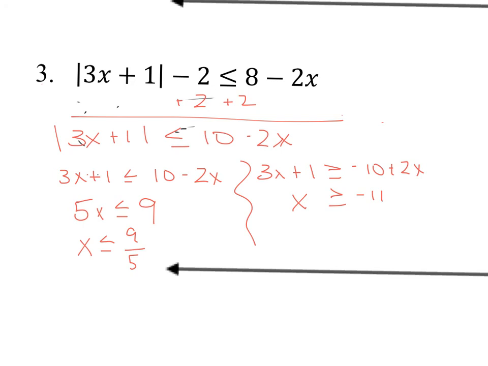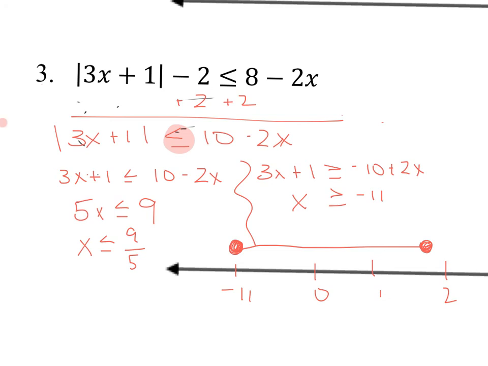Okay, so if we graph this, negative 11 is over here, and 9 divided by 5 is 1.8. So I'm just making my number line the best that I can. Negative 11 is a closed dot. 9 over 5, which is 1.8, is another closed dot, and it's intersecting between them. I also know that this inequality is going to be an and statement because this symbol right here is less than. And remember, less than means and, greater than means or.